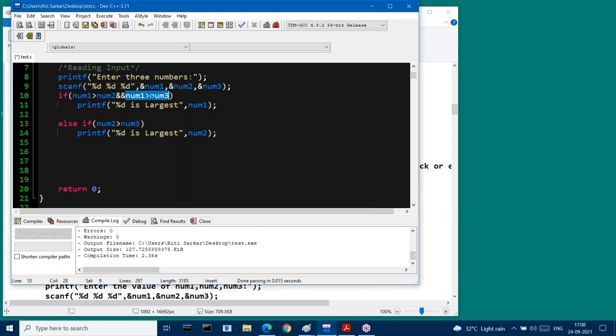So there is no point of continuing with num1. That's why I'm making a comparison here between num2 and num3. And if num2 is more, num2 is the largest, else printf "%d is largest".